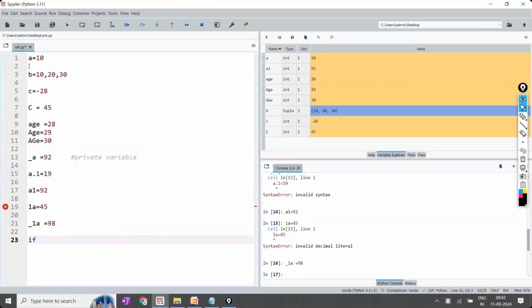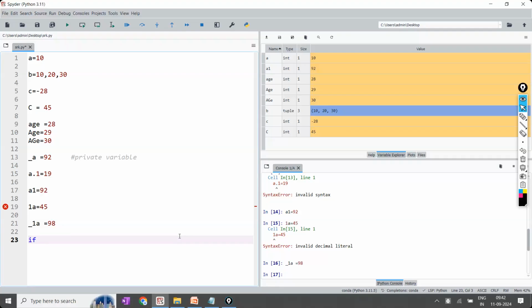Earlier, the variable names were in black color. Now suddenly you got the blue color. For example, if I add one more S, what is converted? Black color. So it is not a reserved word, it is a normal word. Whichever is in the blue color, that particular word is called a reserved word. Don't use a reserved word as a variable name. Whichever is turning to blue color in Spyder, don't use as a variable name.